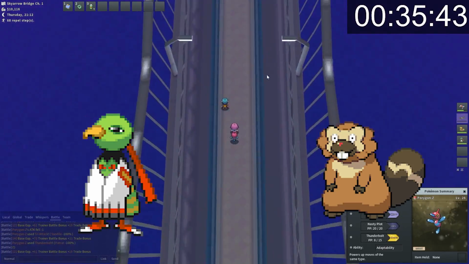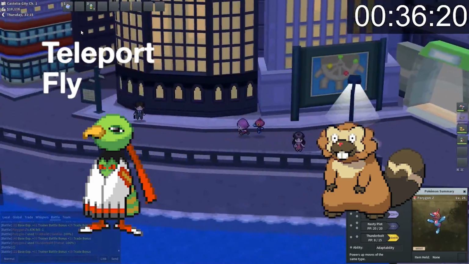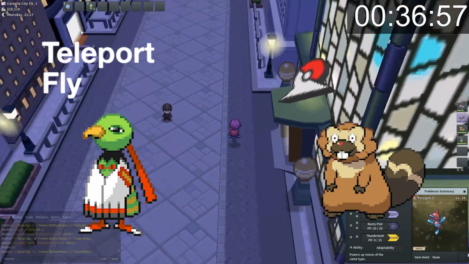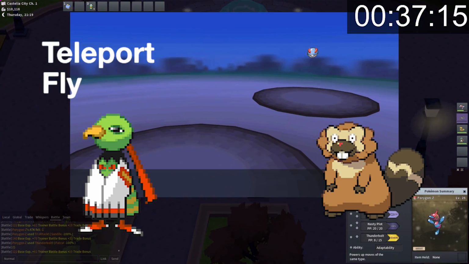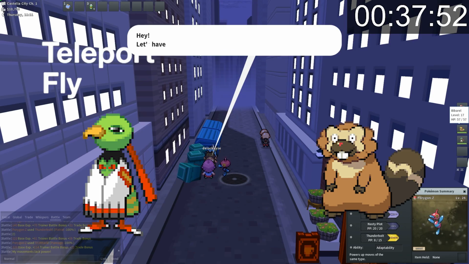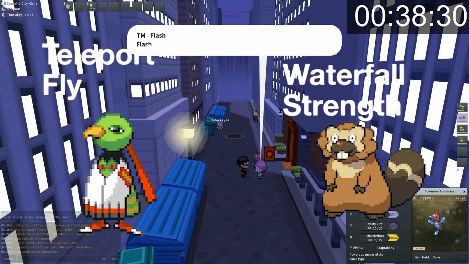I recommend Xatu and Bibarel for this. Make sure Xatu has Teleport, otherwise buy a Natu that's a lower level than 10 and level him up and he'll learn Teleport naturally. You'll also be teaching Fly to Xatu later in the run, so you'll need to evolve him at some point if you start with a Natu. Buy a Bibarel and you're going to teach it Surf, Waterfall, and Strength.